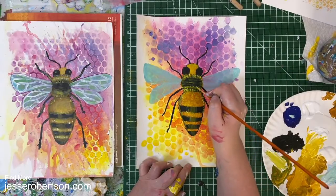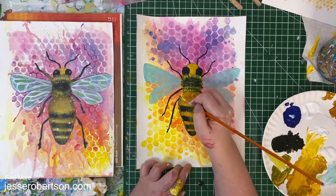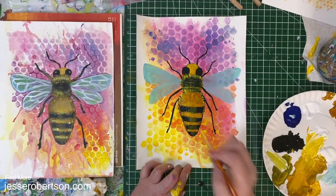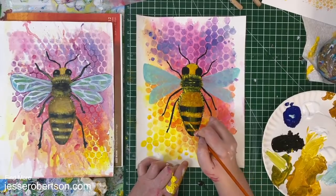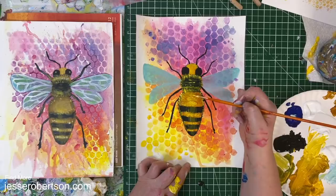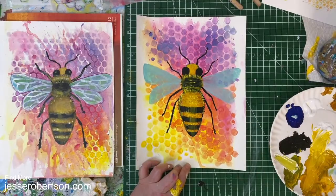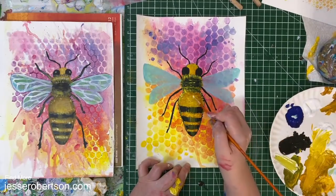So, you know, this center area is furry. It's darker. There's some bits of light hitting the outside of the bee. So I tend to continue to lighten as I go. Remember, that light is really shining centrally on our bee. So we're going to focus a lot of our lighter colors. And you can tap the side of your brush or do little pulls. You can get in for a second layer of your dark color. You just want to build the bee until we're happy with the colors.